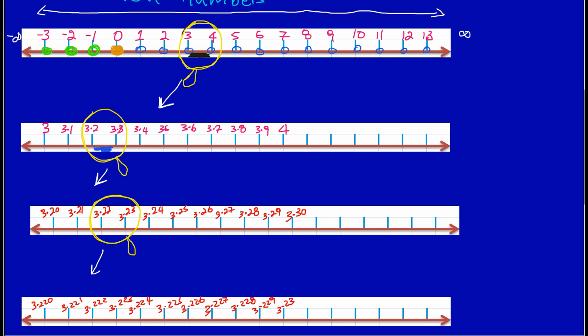This here that I'm coloring again in blue, that region between 3.22 and 3.23. So that's what we mean by real numbers: it doesn't matter how small you get on the number line, it doesn't matter how you blow it up, there are values that your naked eyes cannot see. Okay, so when we're speaking about real numbers, we're speaking about every number that exists on the number line, both negative and positive. It doesn't matter.